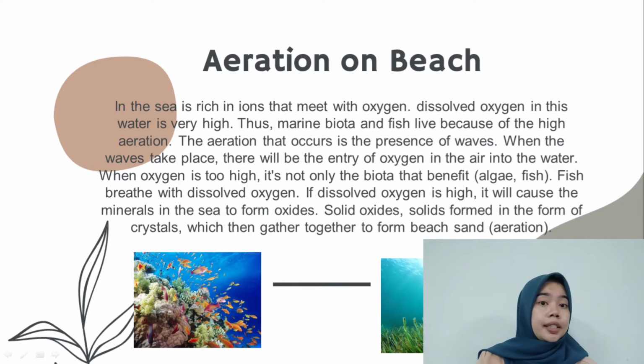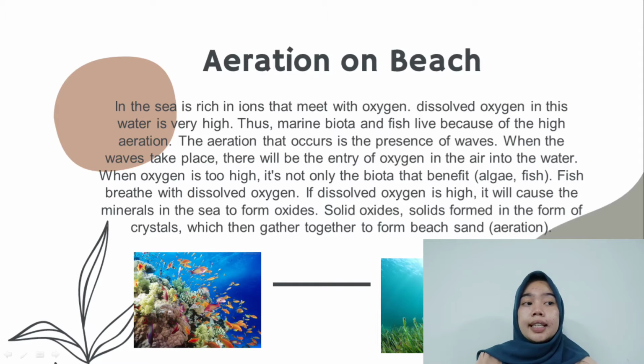Aeration on the beach or sea. The sea is rich in iron mixed with oxygen. Dissolved oxygen in this water is very high. These marine biota and fish live because of the high aeration. The aeration occurs in the presence of waves. When the wave takes place, oxygen in the air enters the water.